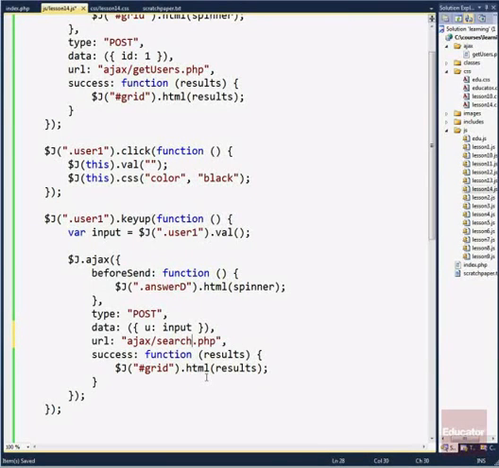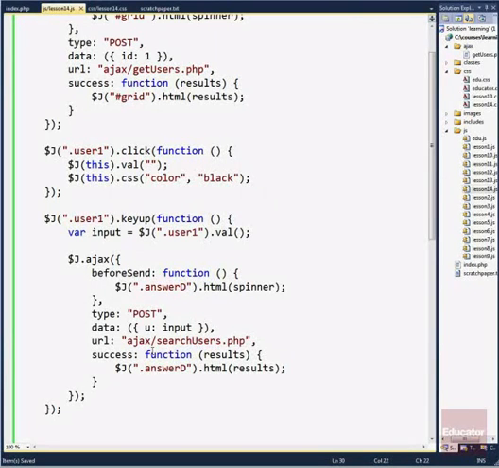We're going to search the users for this input that we have here. After we search it, we're going to pop it into this answer D area. All right, so that's the AJAX mechanism.